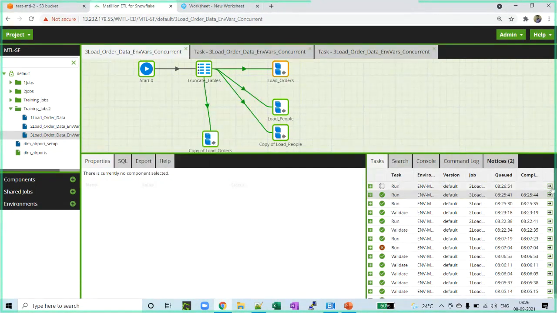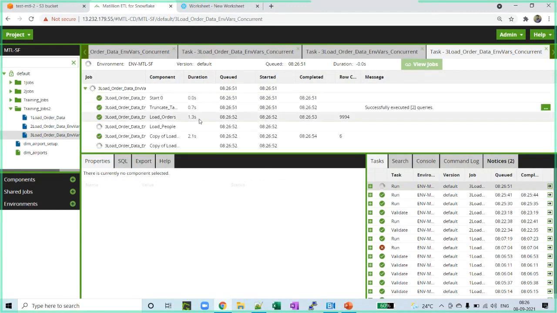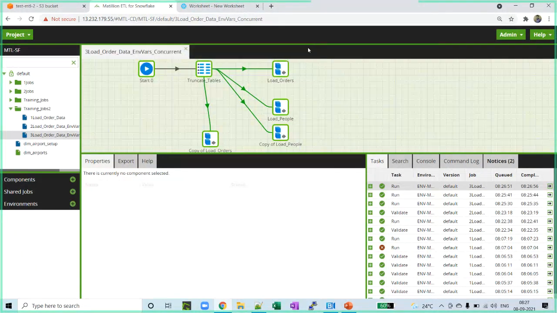Now how can we change this? You see it is running one by one. Since it has very less data, we cannot observe it clearly. We are able to see the records, but at the end, Snowflake is accepting these queries one by one.